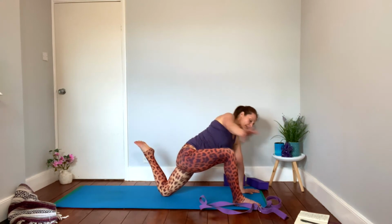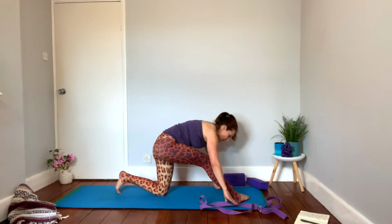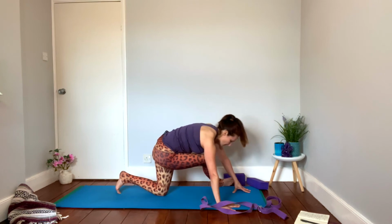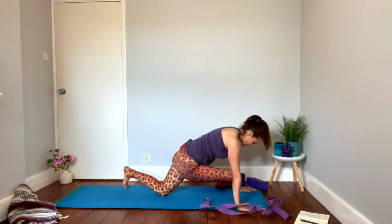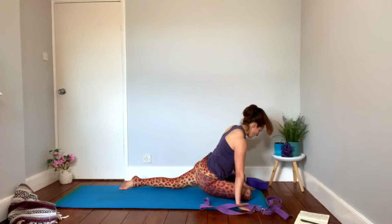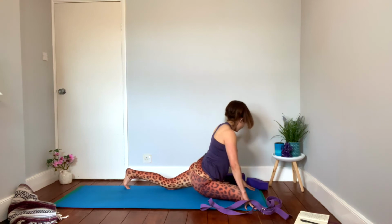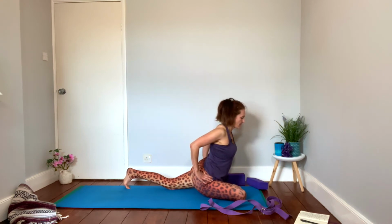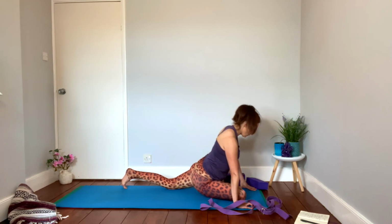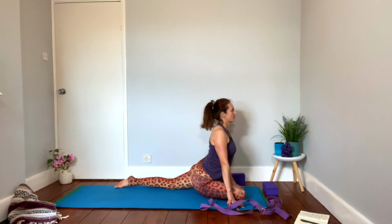And then exhale, release. And you're going to shuffle this foot over to come into pigeon. So the right foot comes to the left side of the mat. Hips are facing forward. Tuck these back toes, walk them back, keeping these hips facing forward. So your foot might be quite near your groin. Lengthen out of the waist.